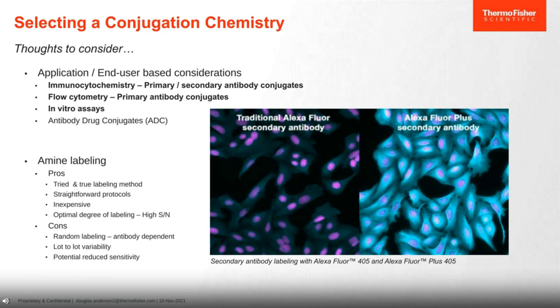But sometimes, especially if you're trying to make, let's say, an antibody drug conjugate, or you really want the fluorophore ratio well controlled, this labeling technique might not be as precise. Again, these make excellent workhorse conjugates. If you're doing traditional workflows that are well established, these are the conjugates for you. They have been the gold standard for life sciences research for decades now, and they still have lots of use in today's experiments.